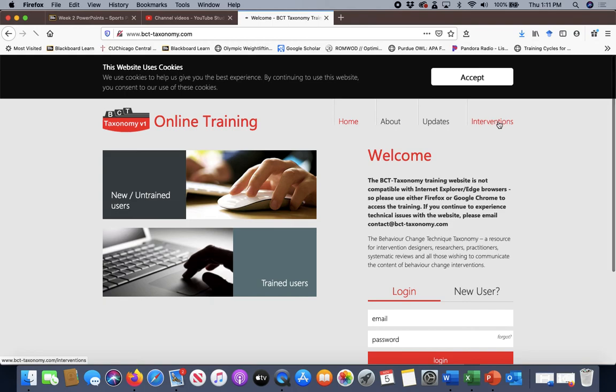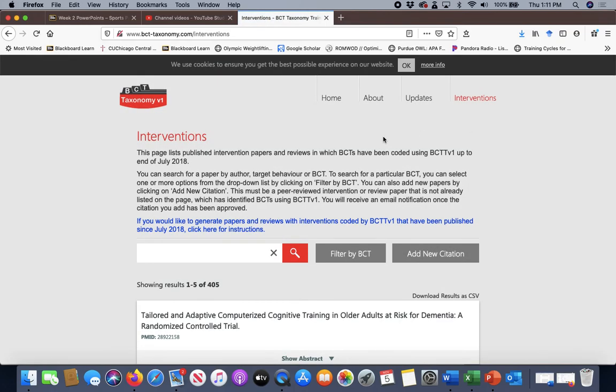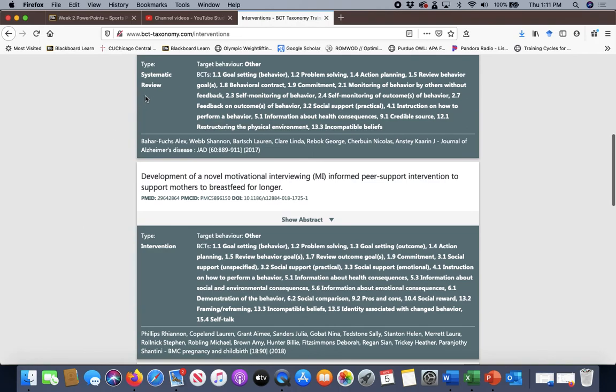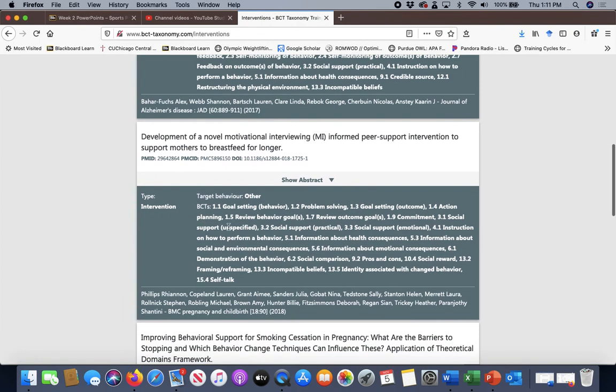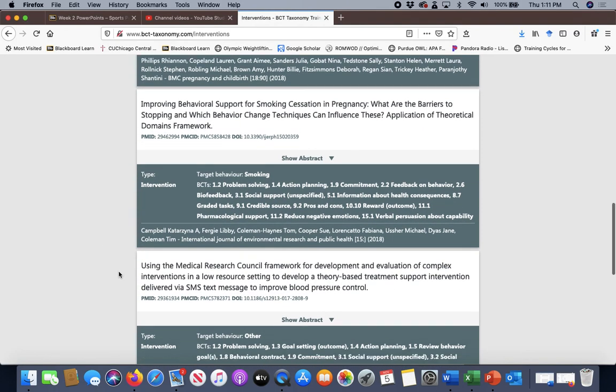What we're looking at is, obviously there's a login, and of course there would be, as we go through. There are different systematic ways of looking at things. So systematic reviews, interventions, it talks about different types of things that we're trying to do in terms of our target behaviors. All right, there are some more interventions.